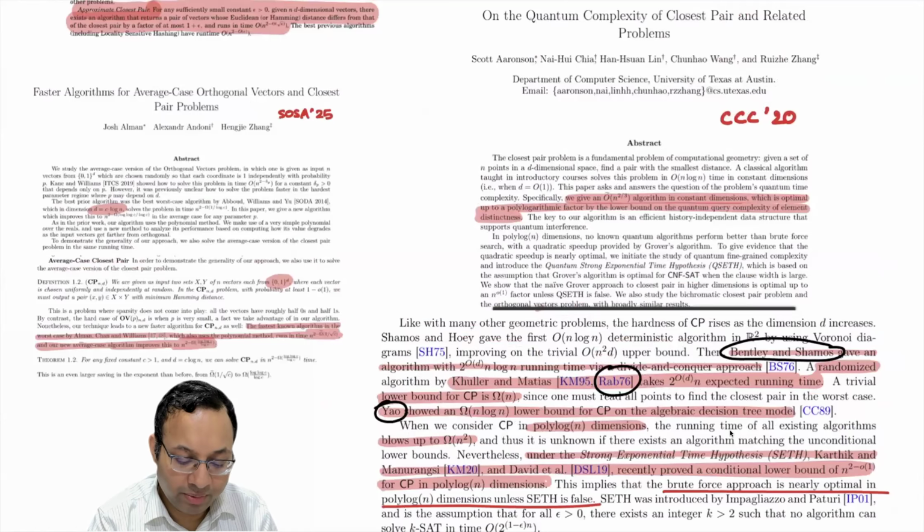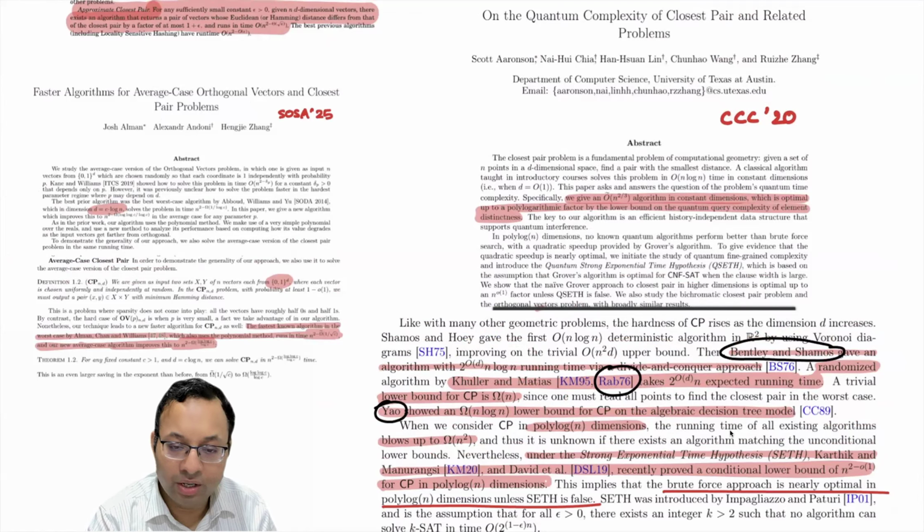It mentions the first paper is Bentley and Shamos, the divide and conquer based n log n time algorithm. In general, for d dimensions, it is a 2 to the power d times n log n time algorithm. Then there is the expected linear time, 2 to the power d times linear time, by Khuller and Matias. And the lower bound is n log n by Yao under this decision tree model. And if we have the problem in higher dimension, polylog n dimension, then all the existing algorithms give you an n squared time algorithm.